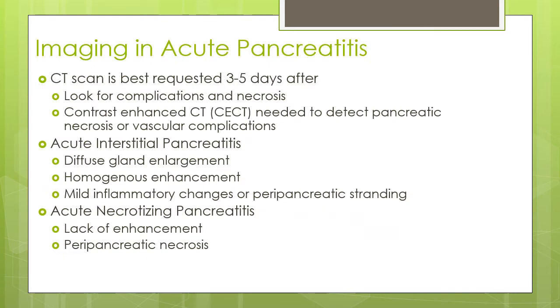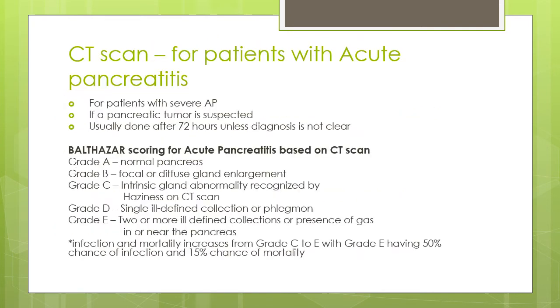CT scan is not usually requested for mild cases, but is an essential tool in predicting severity and presence of complications in acute pancreatitis. Findings could either be an acute interstitial pancreatitis or an acute necrotizing pancreatitis. CT scan is usually done after 72 hours unless the diagnosis is not clear.